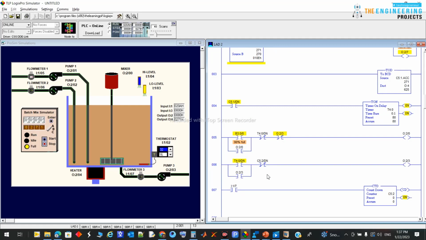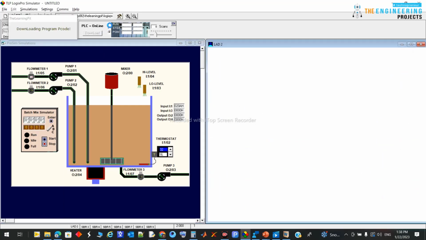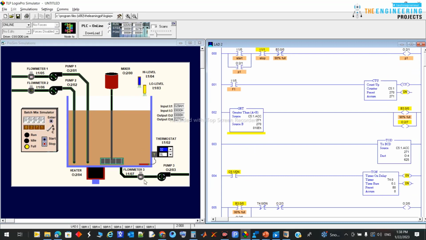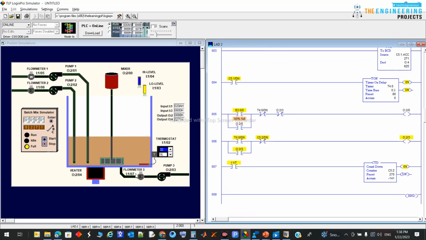Because of the counter here, this counter should also be set for its value. So this counter should be starting from 270 also. So by running this, okay, you can see the drainage now going down and its counter goes down.